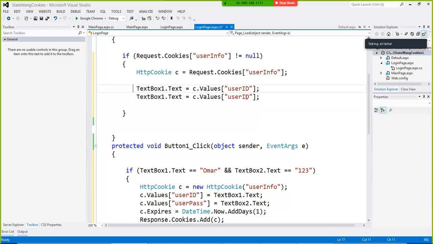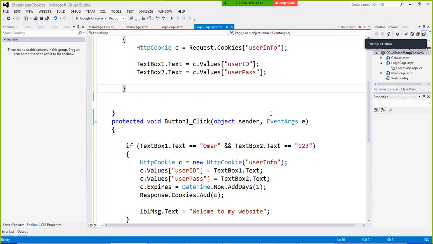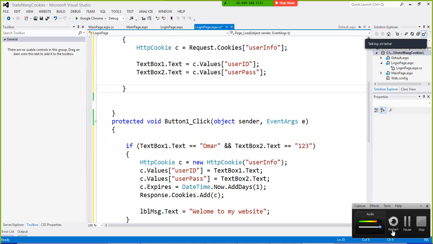Instead of that, we can put user pass, and then here txtbox2. Okay. All right. Let me give you a minute to complete this.